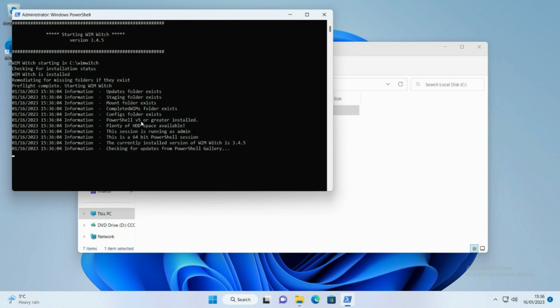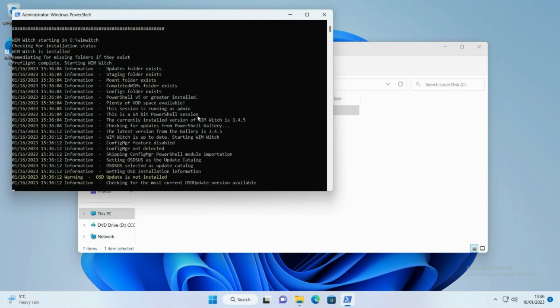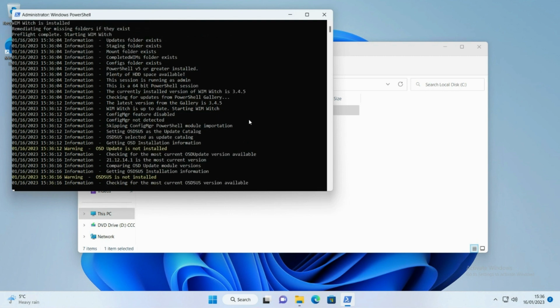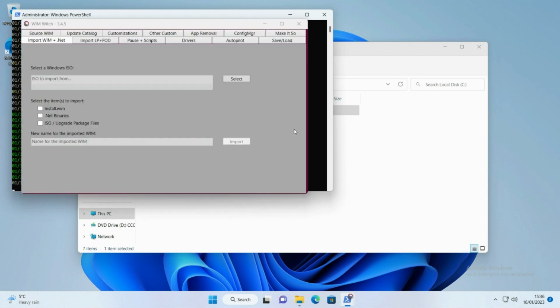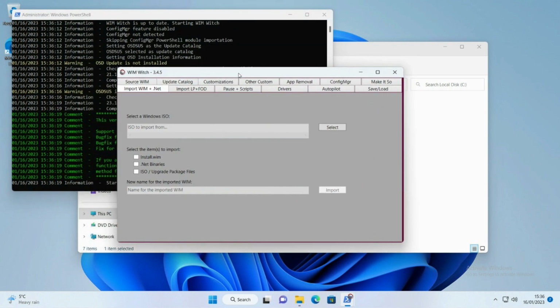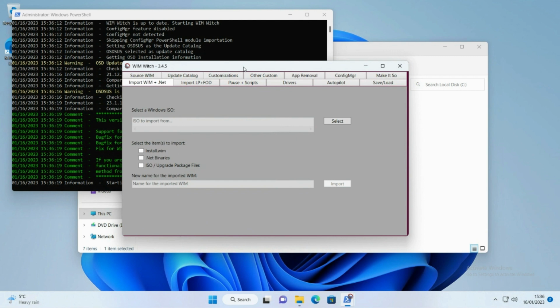You see that it does some checks: plenty of HDD space available, a 64-bit PowerShell session, currently installed, blah, blah, blah. It does miss some modules still, but it's going to download them at a later stage. But I'm going to show you that. Because what we are going to need, and let's actually start with that, before we do anything with the WIM, at a later stage we want to deploy the Autopilot profile.